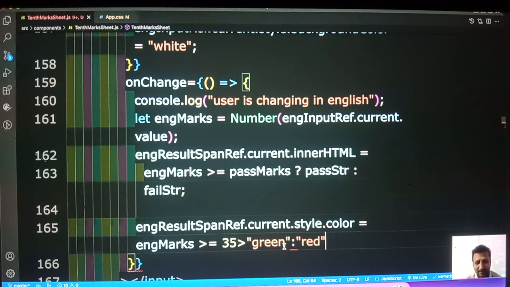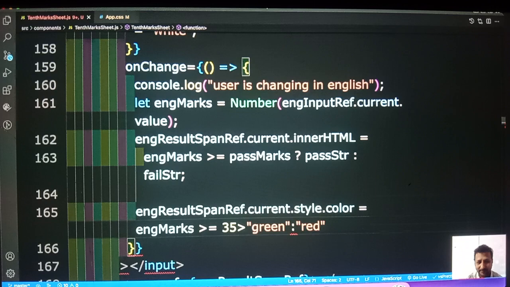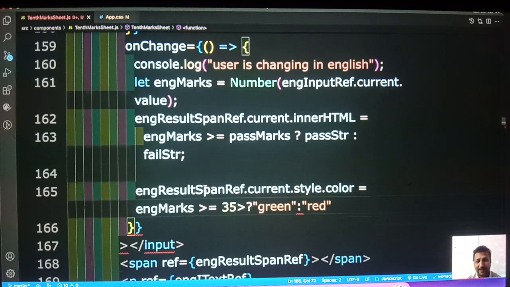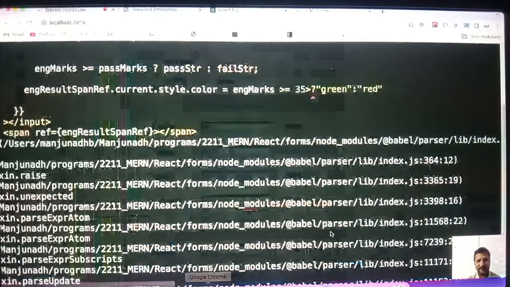Now what actually do I have to give after the question mark here? What actually for that span style color? If English marks are greater than 35, assign green to the color. Otherwise, assign red to that. Now I'll see here.